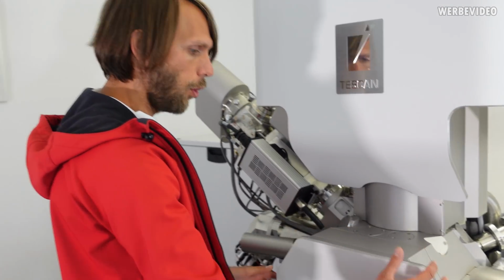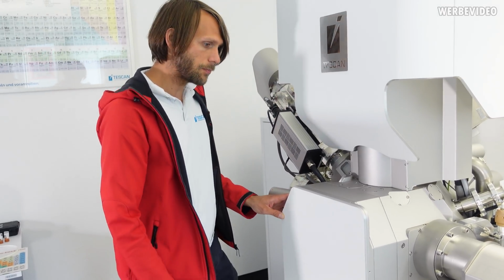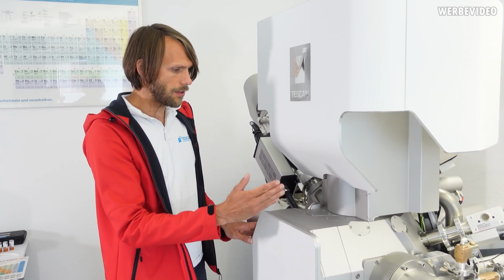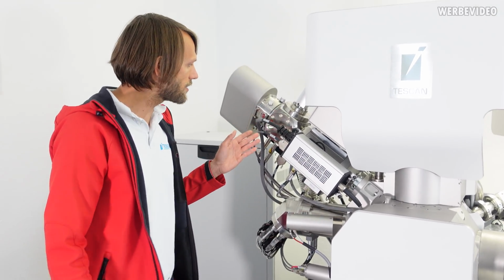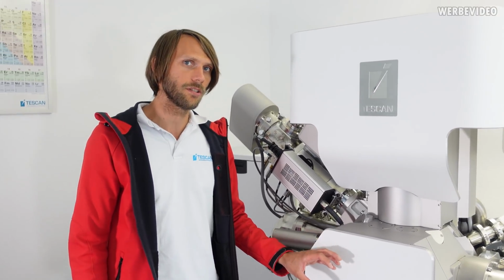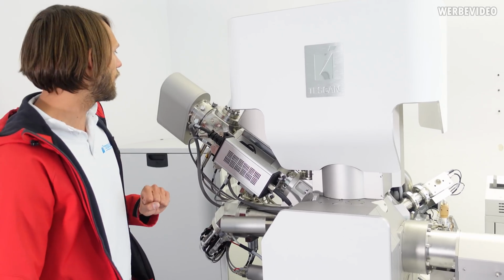So here we have the core part of the whole FIB-SEM, the focused ion beam scanning electron microscope. It's the vacuum chamber. In the vacuum chamber, later we will bring in our samples, which we have just prepared, and it will be put at the intersection point between the scanning electron microscope column, which generates the electrons we use for imaging, and the focused ion beam, FIB. This shoots, in this case, xenon ions. The xenon ions can be used for imaging as well, though at lower resolution compared to the SEM beam, but the main point is cutting away very specific parts of, in this case, the chip, where we want to see at very distinctive locations what is where and how large it is. And that's the ion column which we're going to use.